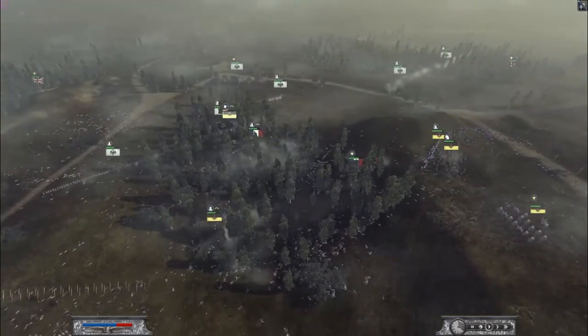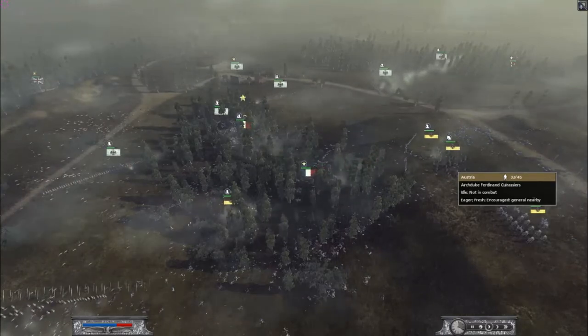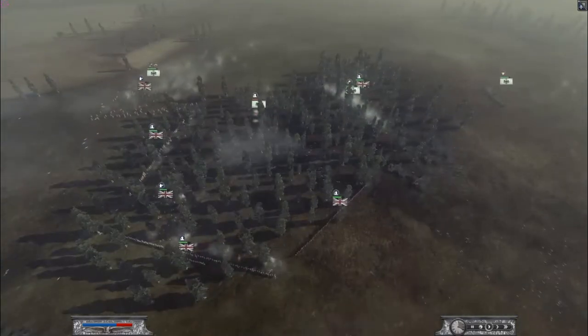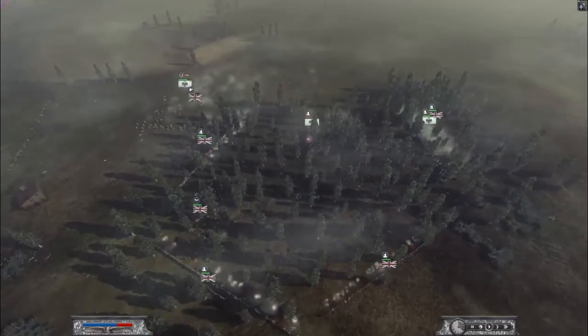So we have the French general around. I still got my Archdukes, Ferdinand Cruciers. These guys are pretty good, and they are not an easy unit to break. Let's see what Aragorn is doing. Okay, I think he's doing a pretty good last stand, though he's outnumbered.